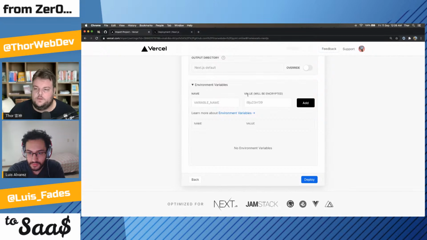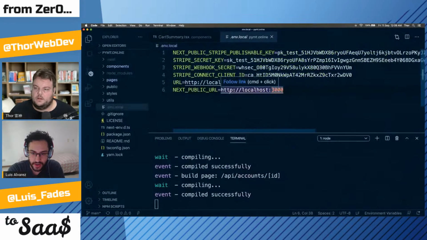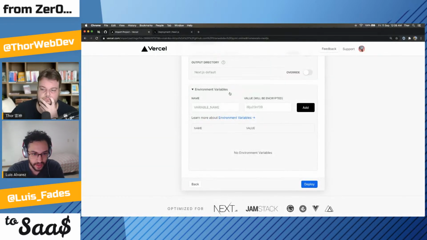Now, these environment variables that are set here, are they then set for all, production and preview? They will be set for production. Okay. Right. Yeah, okay. So once you finish the import flow, you will have a first deployment right away. If you don't set the variables here, you can still set them later, but that first deployment will not work. If you set them now, you will be able to see it working right away.